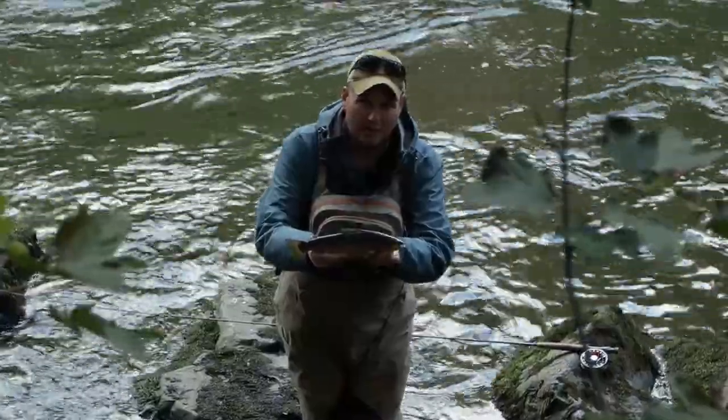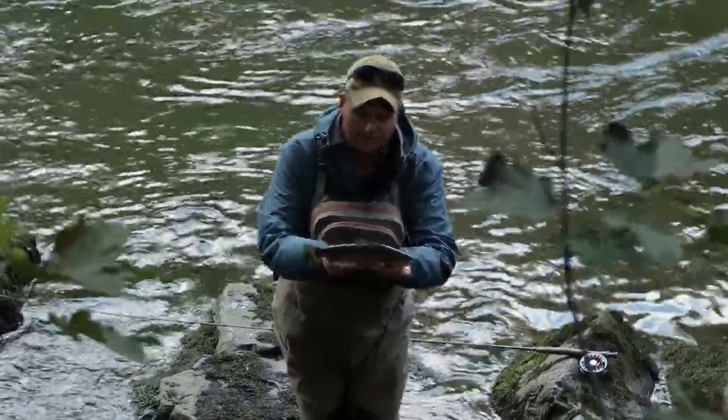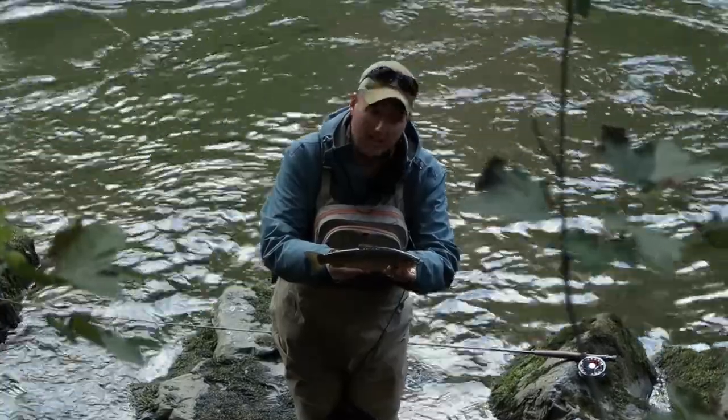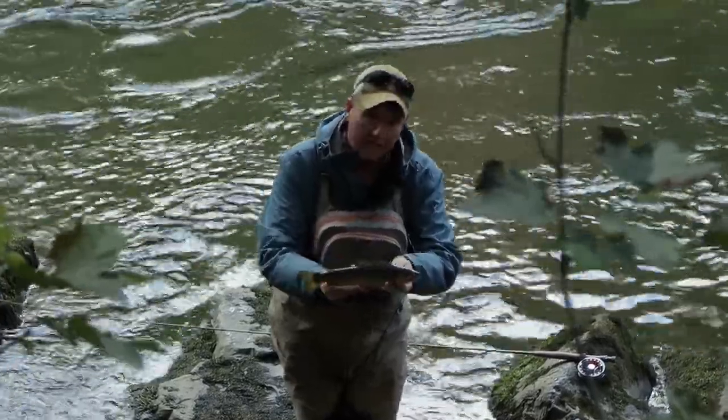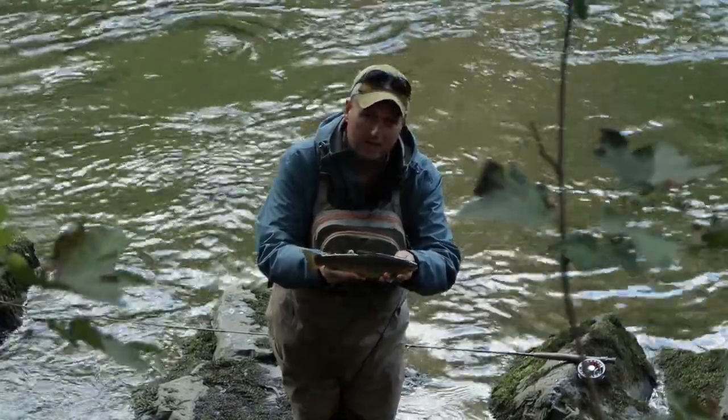So we've had a cracking couple of hours fishing, a few on the lure, a few on the fly. Stopped at this little run just for a few cheeky casts on the way back, and bang, nice little fish, maybe just under a pound. Lovely end to a day on the Taff.